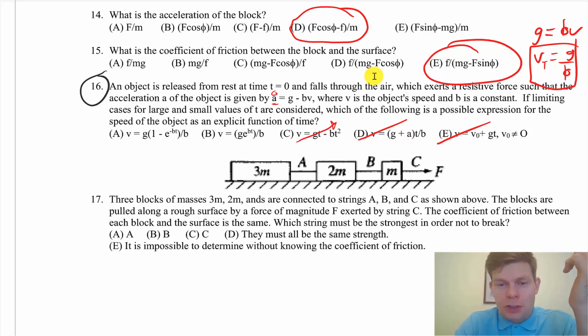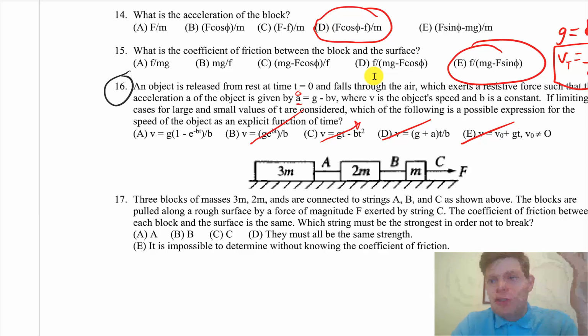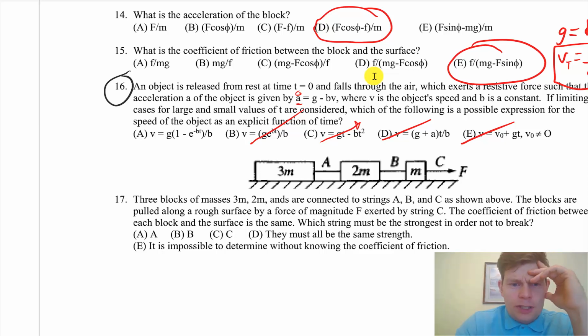It works for the initial case though. At t equals 0, it would be 0. If we look at this one, if t equals 0, e to the 0 is just 1. Anything to the 0th power is 1. So it would start out with the velocity of g over b. But we want it to be g over b when t equals infinity. So really, we're at our solution already, but let's double check that it fits our boundary conditions. It's got to start at time t equals 0 at 0 velocity, and it's got to end up when t equals infinity at g over b, which this totally does.